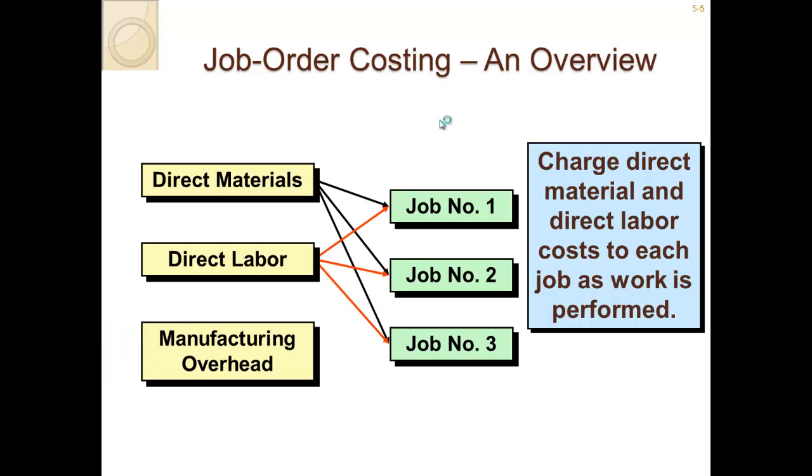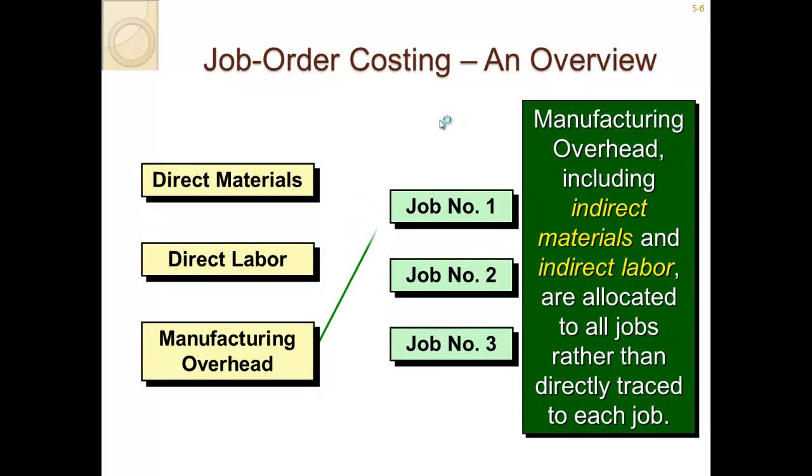So job order costing, an overview, would be you charge direct materials and direct labor to each job as the work is performed. So, for example, construction companies have multiple projects going on at once. The construction company would have certain employees on job 1, other employees on job 2, and other employees on job 3. And so you would directly assign each employee and their time to the job order that they were working on that day, that week, or that month. Direct labor, direct materials. Specifically, we're building a science building, so all the materials that the construction company brings on site would be traced directly to the Elms College job.